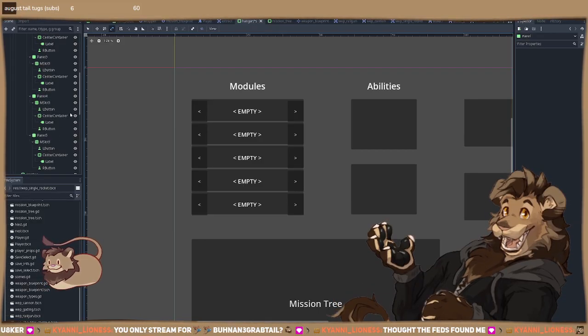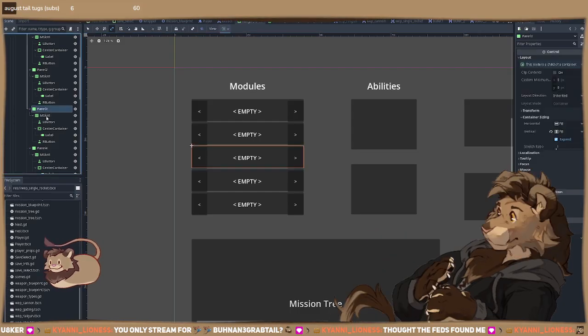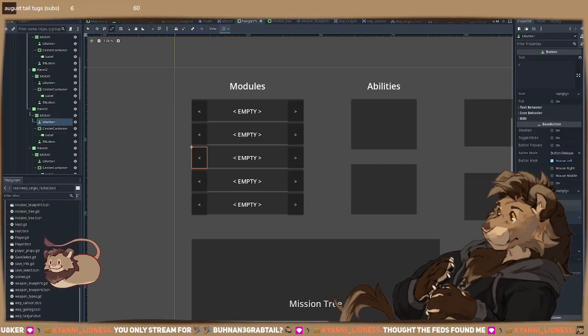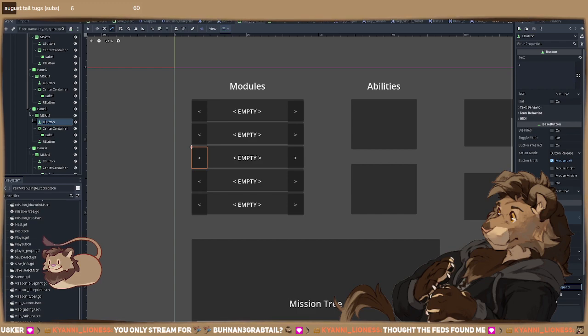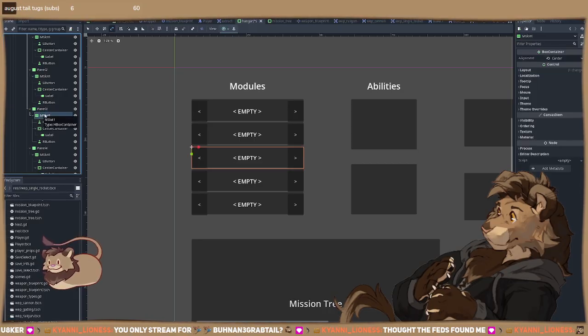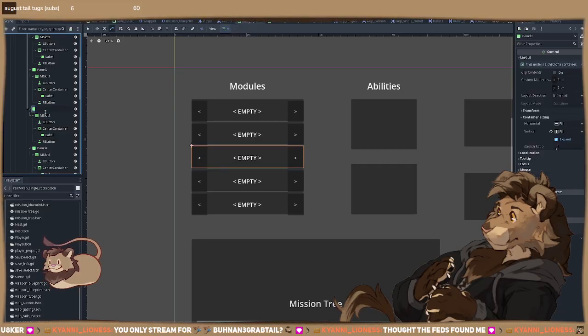Why does this look so bad? Why are the buttons slightly not correct? Huh? Why is this?